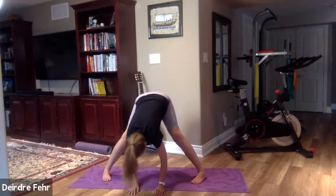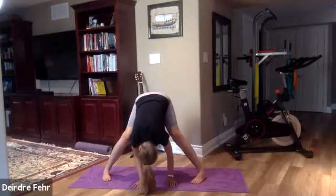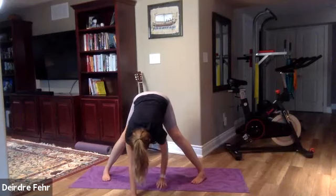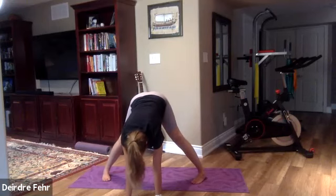You may want to play around with this of walking your hands forward or back, whatever gives you a better stretch here. Now, wherever you are, we're going to actually walk our hands forward just a bit so that our torso is coming out slightly from our hips. And from here, we're going to drop the belly just a bit.